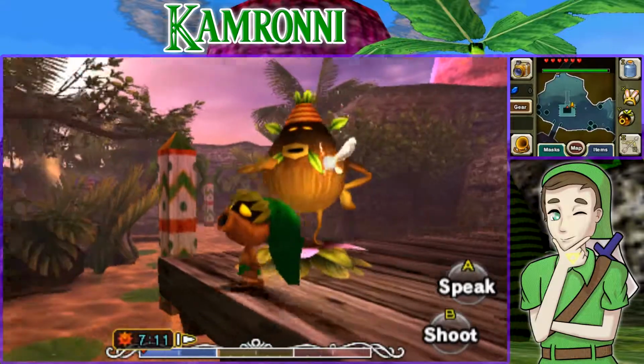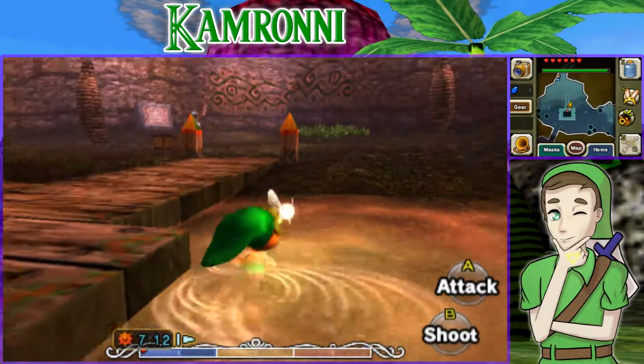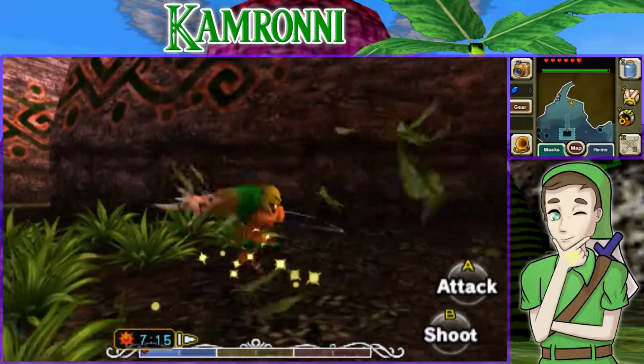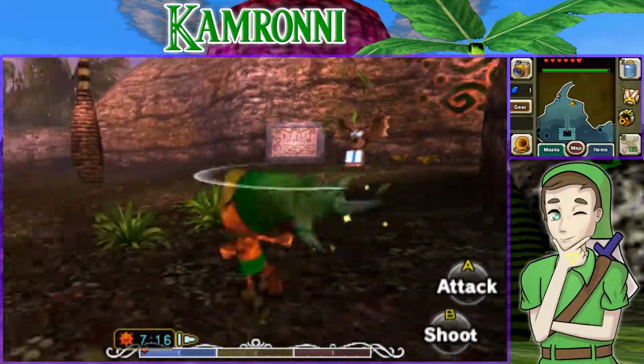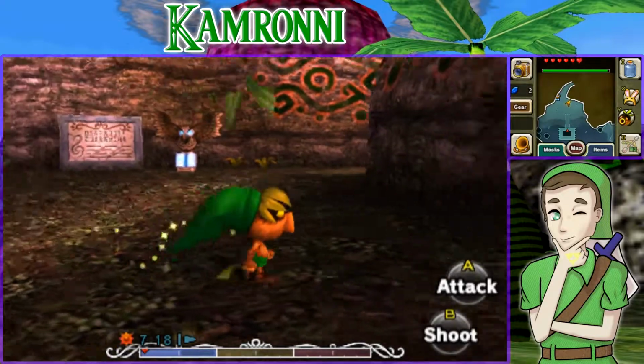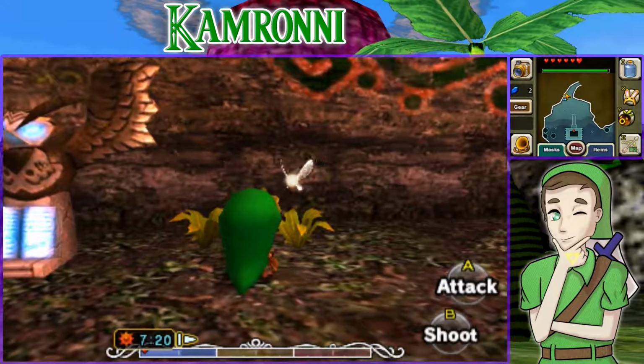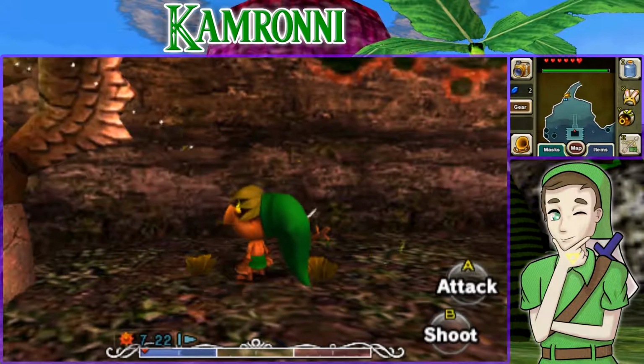Alright, that being said, the next thing that we're going to need, which we can get very easily, just roll or spin, whatever does your fancy right over here. We're going to need to get some arrows first of all. You can easily get the 30 arrows right over here, I believe. Yep, already at 30 arrows, and come right over here. Spin in the grass. You're going to see a fairy, which is pretty nice.